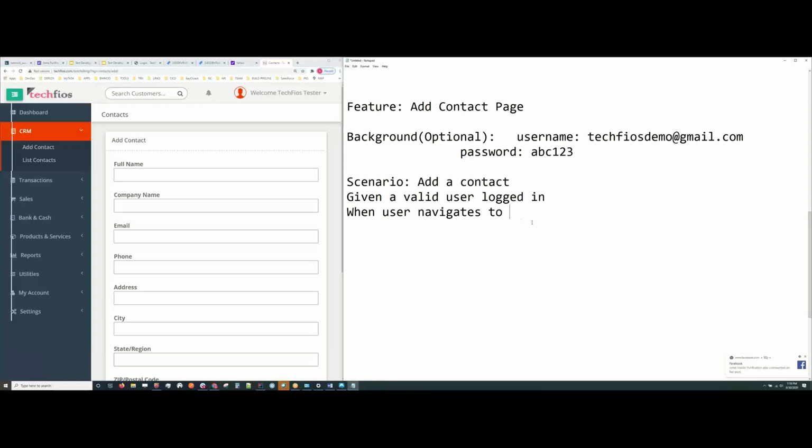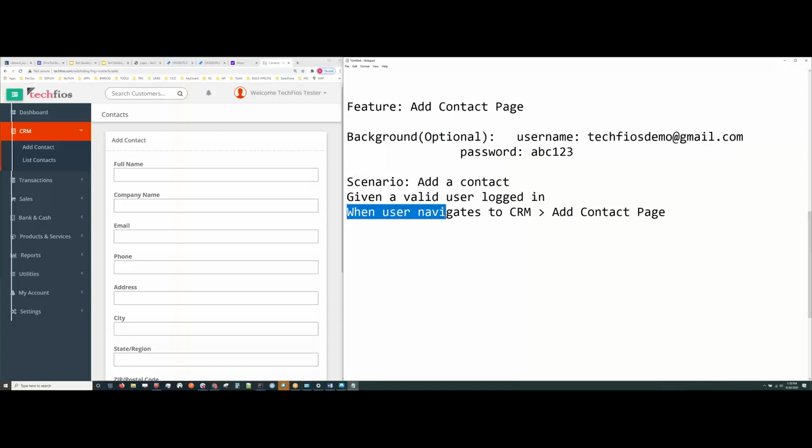One thing you can do, in short, is say goes to, name the module CRM, and then put an arrow and then say add contact page. Okay.